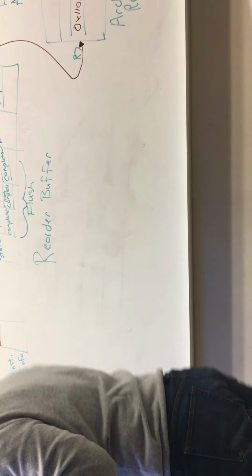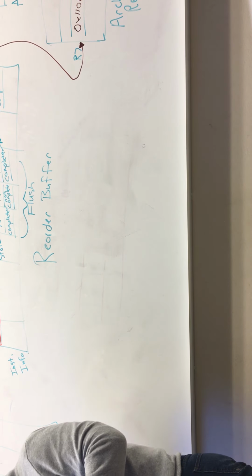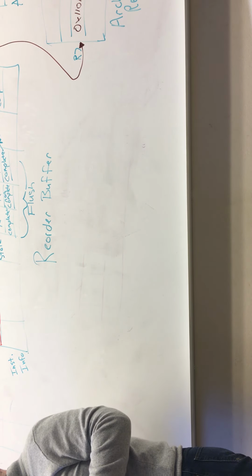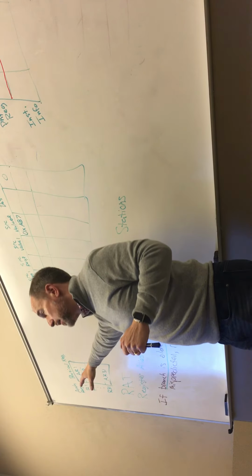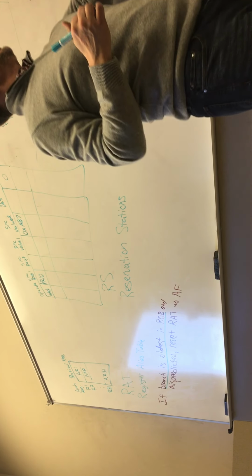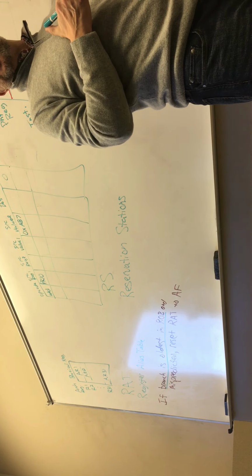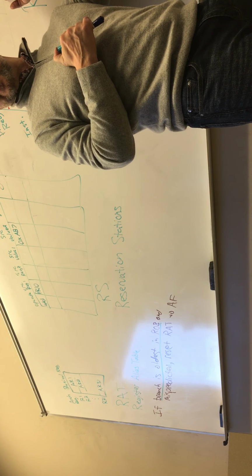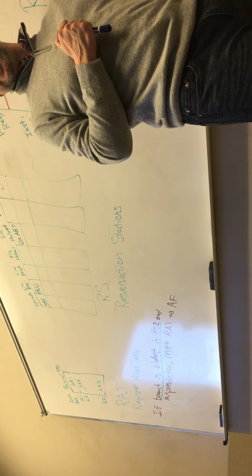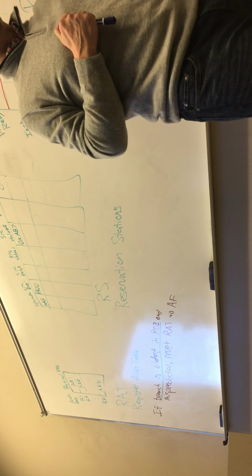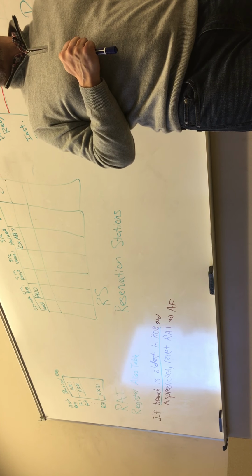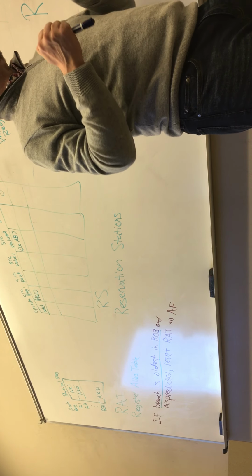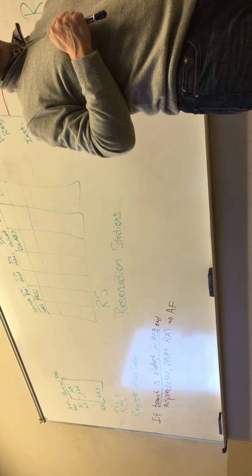Why did I assume that the branch was the oldest when I did this? Because if it's not the oldest, then I have two classes of instructions. I have the ones that came after that I want to flush. I don't need their state, but I have the ones that come before. They haven't been committed yet, but I'm not going to flush them because they came before. And so it's complex if I have a branch that's in the middle of the reorder buffer.